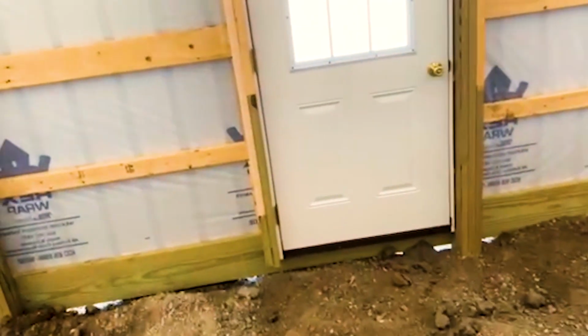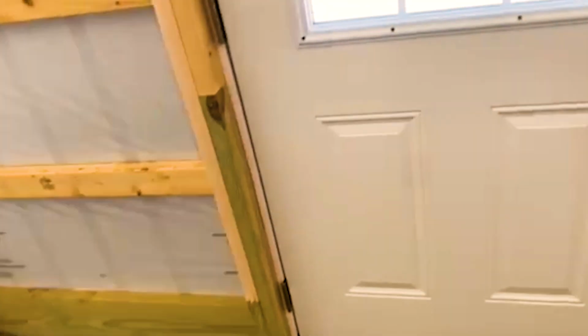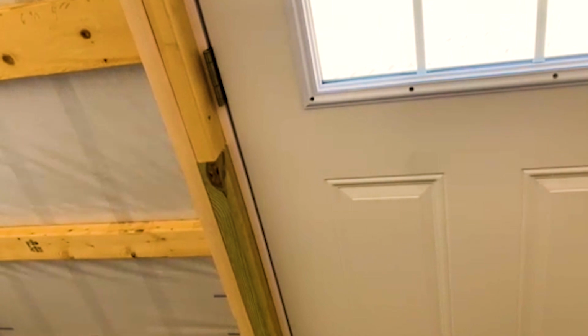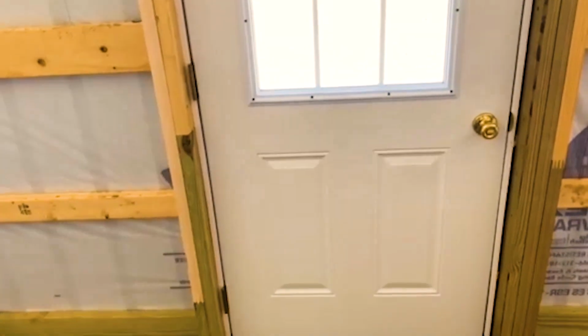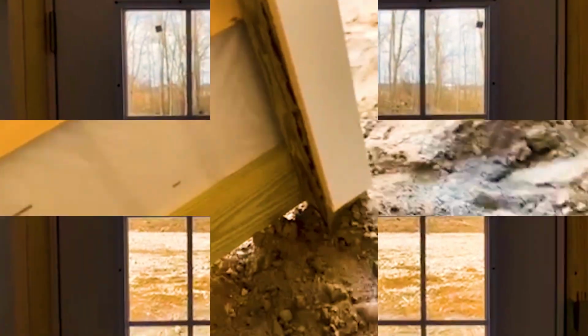Now for the doors that we use a masonite door. And if you're doing a building, again, a lot of these entry doors are really, really cheap, and you don't want to go that route. If you're gonna build a building that costs some money, you just don't want to do that, because down the road, those doors rust and it really looks tacky.